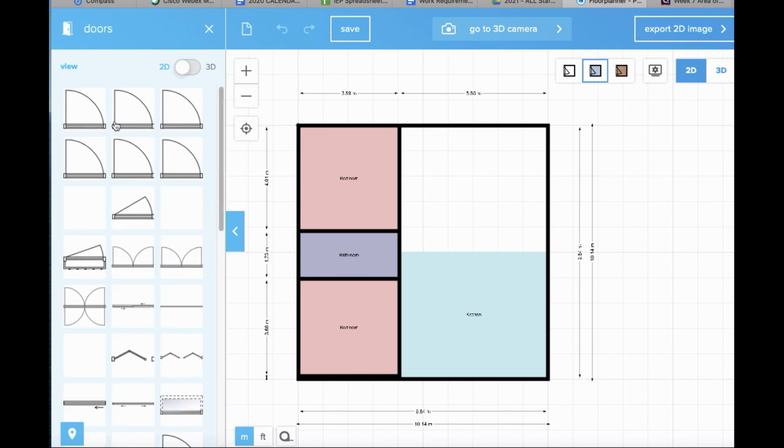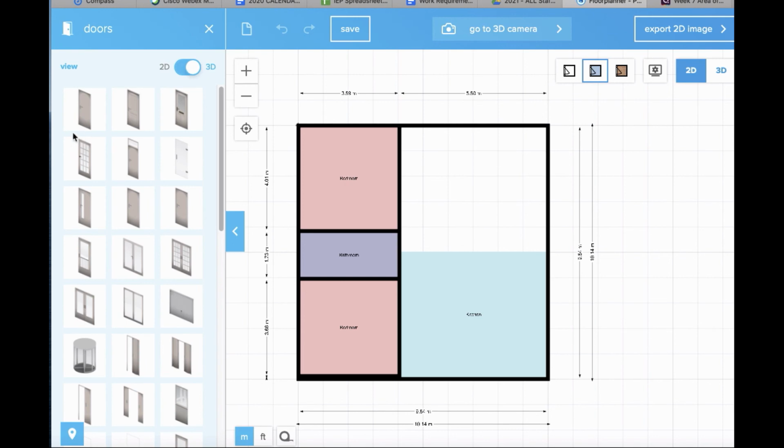So you've got door types here. If you mouse over them, it'll tell you what it is, like standard door or classic door. If you're not sure what that looks like, you can click on there and, oh, okay, that's what the door looks like. You know, you have doors with glass in it, double doors. Wow, that's pretty cool. Front door of your house there. So I'm just going to put some standard doors in to get into these rooms. I'm going to put one there. So you click on it and you drag it. One there to the toilet. And one here to the other room.